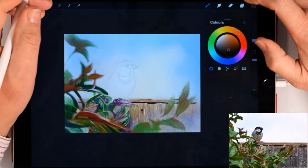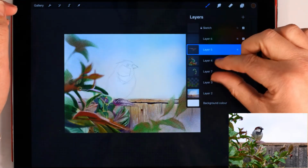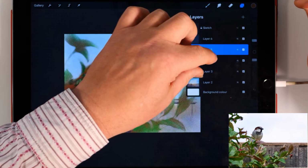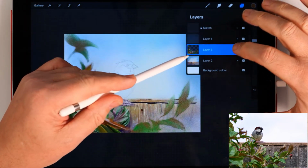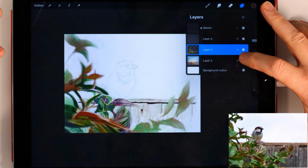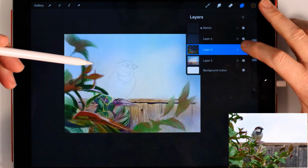Right, so I'm into the bird. First of all, I'm going to merge down. I'll struggle with this bit. Merge all the layers down with the background kept separate. So I've got the leaves and the fence, or the background.